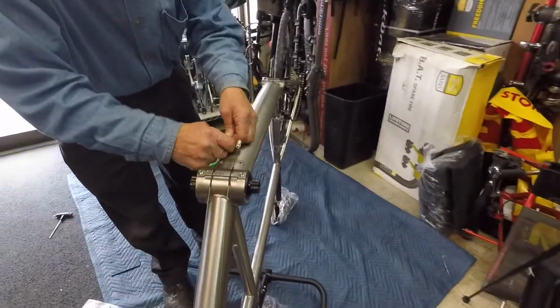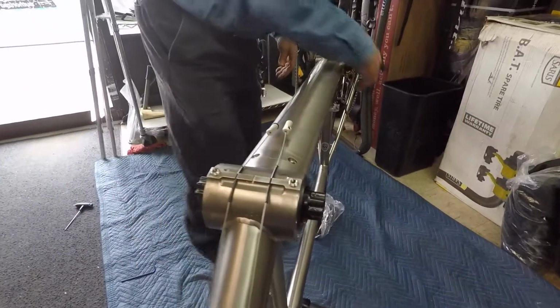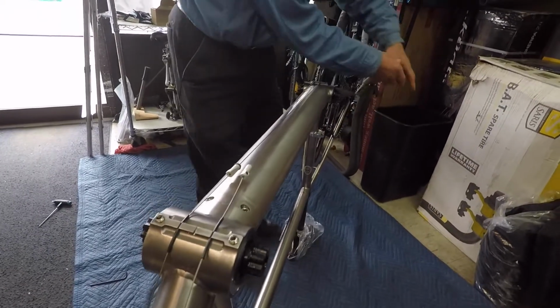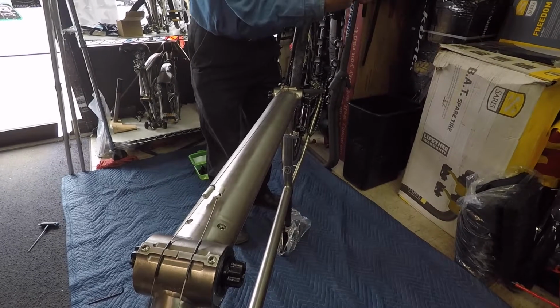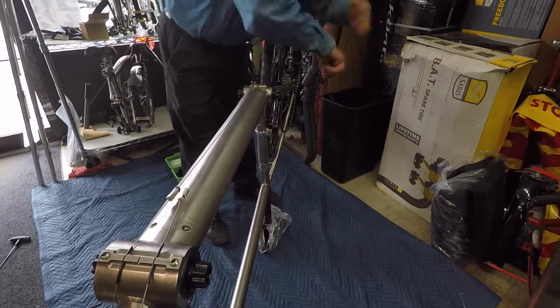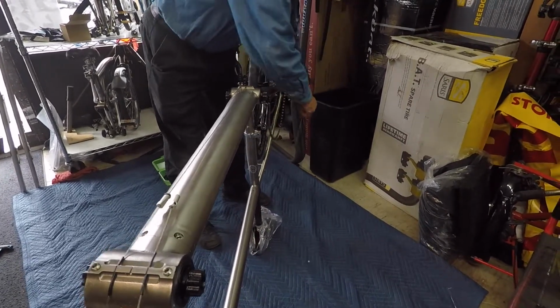In other words, this is the brake cable. That's not going to fit in the grill. Everything's automatic. What some people do is they put a colored dot on each one so they'll match up together. Make sure they're snug all the way.